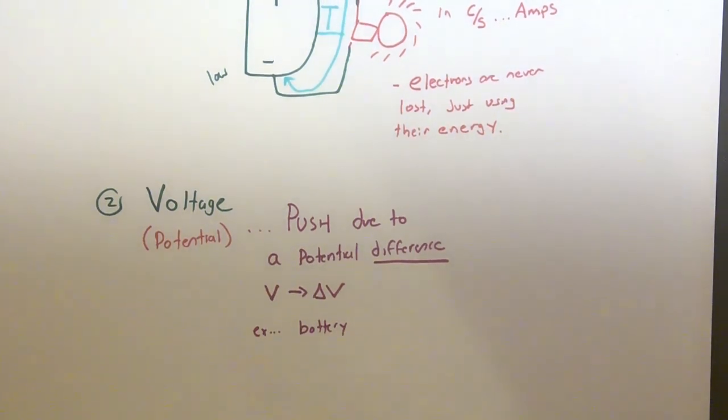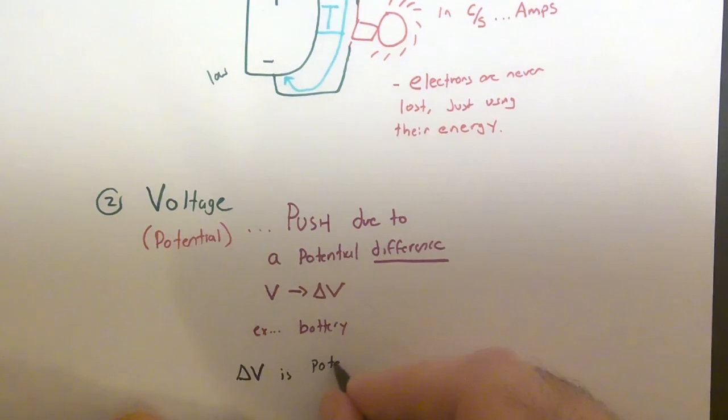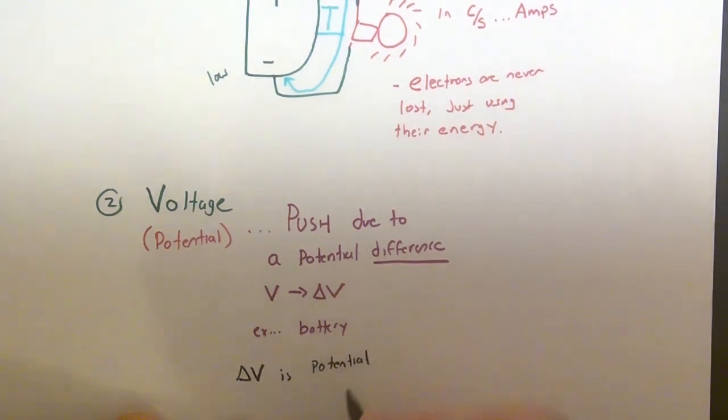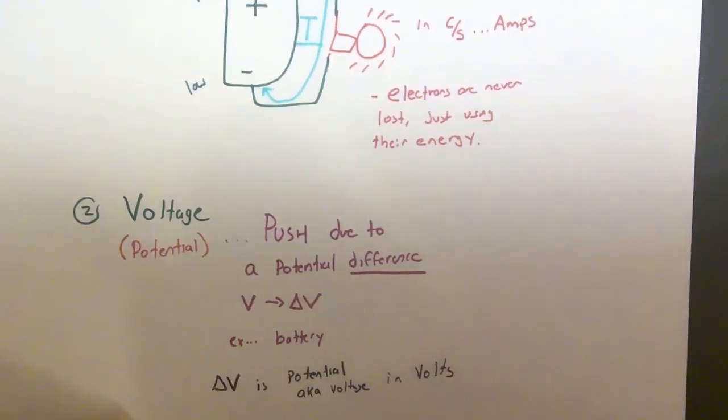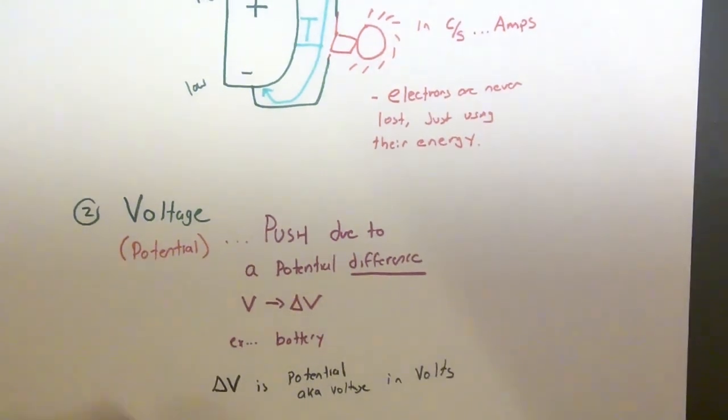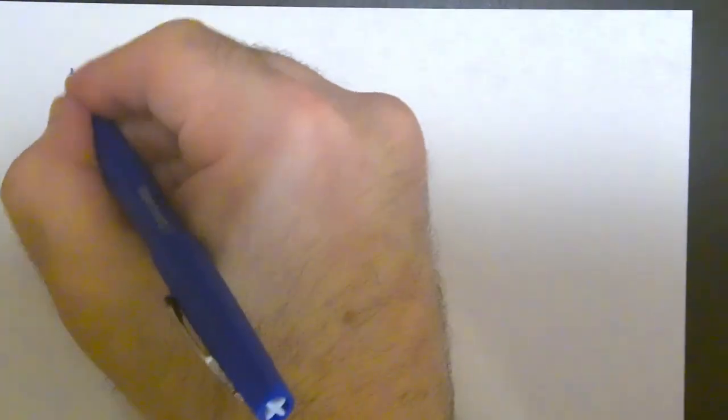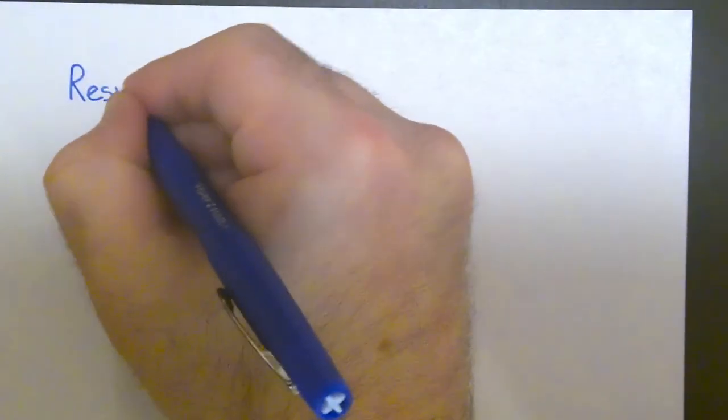You have no idea what they actually are. It could be 100 volts to 90 volts or 10 volts to 0 volts. They both have the same effect. It's not the voltage that matters, it's the difference in voltage. So that's why I'm going to say the phrase delta V. Anytime you see V in an equation, it really refers to delta V. So delta V is what's called potential, aka voltage. It's measured in volts, and it really stands for the difference. A 120 volt outlet means there's a difference of 120 volts between one prong and the other prong.